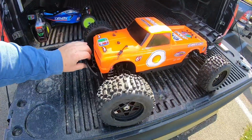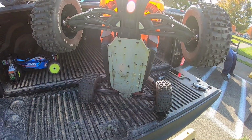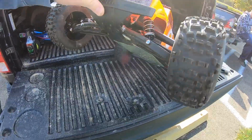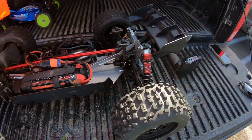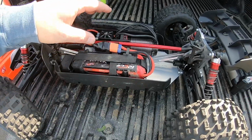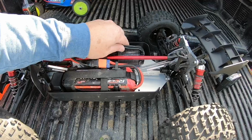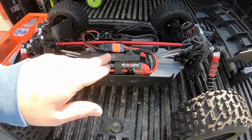And for any of you guys just tuning in, the Kraton XL is built off of the Mojave Beefcake kit from M2C Racing. It's got the Mojave chassis. We're running the M2C Racing Beefcake drive shafts, the M2C Racing emulsion shocks, the front and rear shock towers, center braces, center drive shafts, and in here we're running the Hobbywing Max 6 with the 1650 kV motor with a 20-tooth pinion. And we are going to run this thing on the RC LiPo battery.